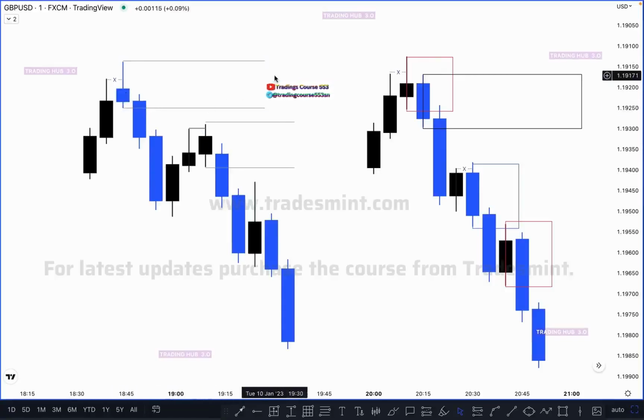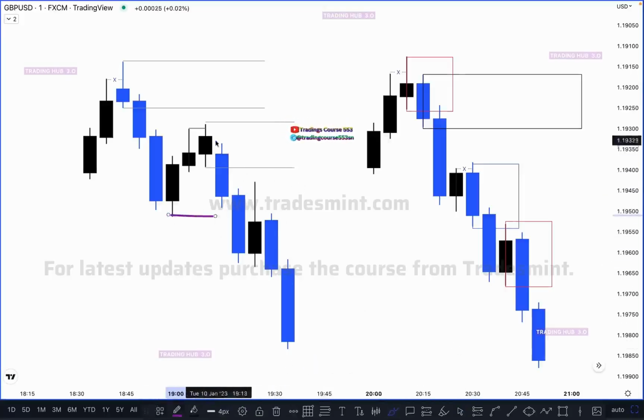I want to mention one more thing here. If the market breaks the previous major high or low, as a BOS or CHoCH, then you have to identify the order block. You can't identify order blocks randomly everywhere. A valid order block is only created when the market breaks the previous major high and low, or maybe the market taps on your POI zone, then the market creates a valid order block at that point. And the same scenario happens here most of the time.